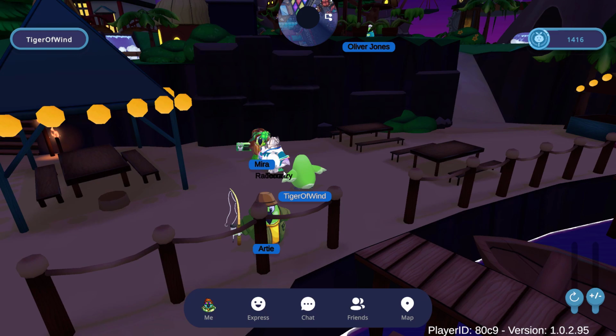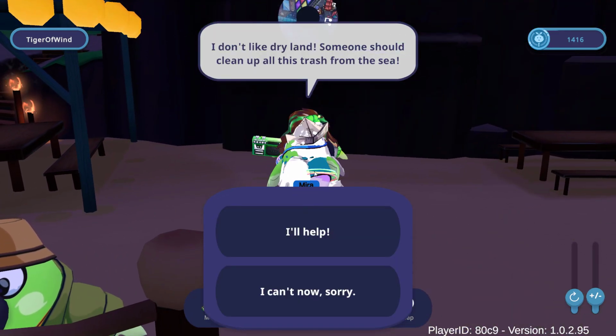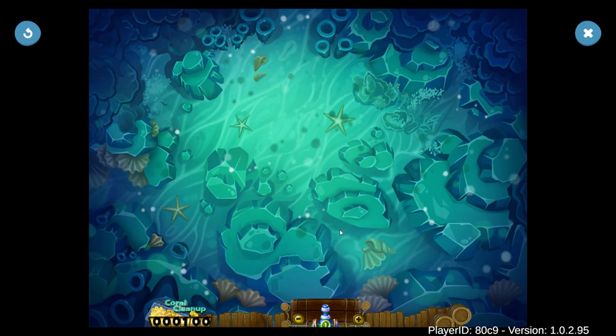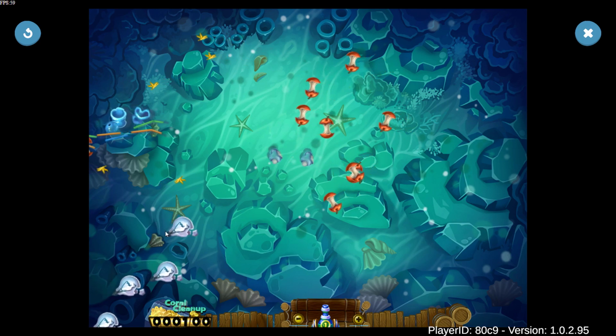Now let's go ahead and talk with Mira over here. There seems to be already some pairs playing this minigame over here. So this is a different minigame from the one that we played previously. We have to save the coral reef, it seems. As you can see, there is a lot of trash everywhere swimming around or floating on top of the reef. And you have here 100 points to clean out the reef.